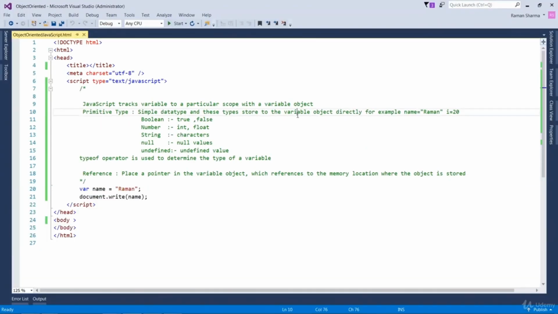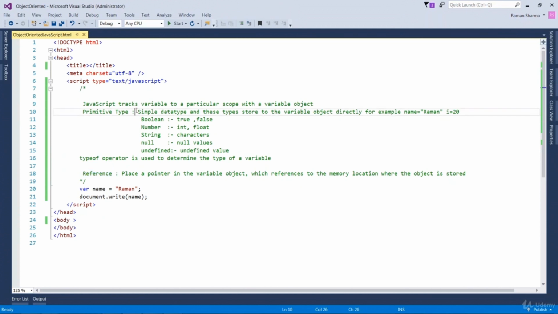So as we know, JavaScript is a client-side language, so definitely it will have some data types. There are two types of data types in JavaScript: one is primitive and the second is reference type. In this lecture, I'm going to explain primitive data types. In the next video, you will find the explanation of reference type data types.